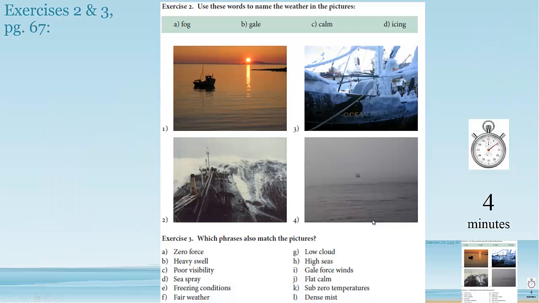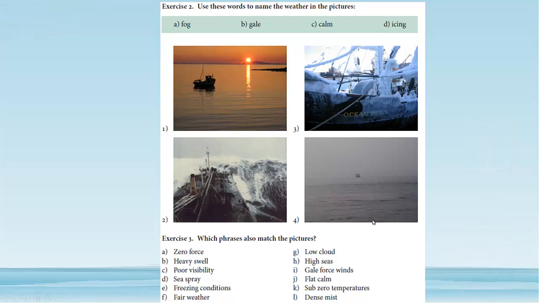Okay. So let's take a look at the answers then. Well, number one looks completely calm with the sun going down. So I would say that's calm, yes. Number two, not very calm at all. So I would think B, gale. All right, that refers to the Beaufort scale we're going to look at in just a little bit. And then three, definitely icing. And four, yeah, fog. So now, looking at exercise 3, which phrases also match the pictures?